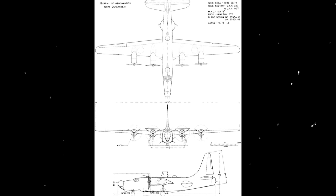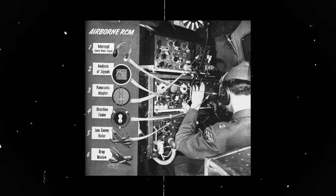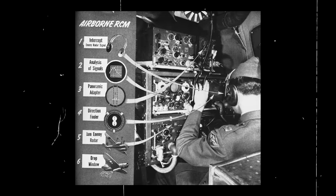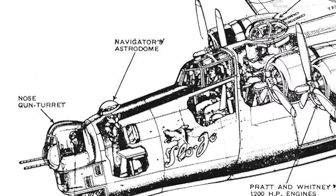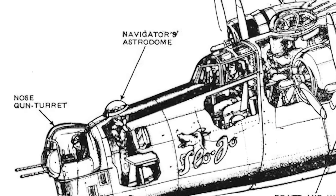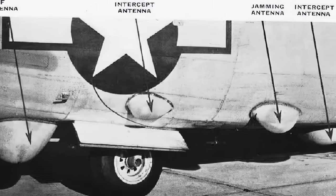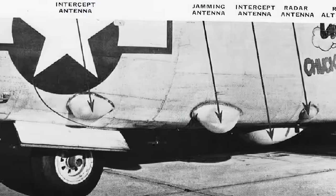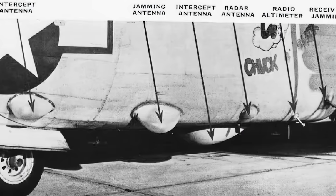The Privateer was relatively similar to the Liberator, but it was tailored specifically for naval operations. First and foremost, the fuselage was lengthened to house a vigilant flight engineer station where the operator managed the central aircraft systems. Another change included the position of the navigator's astrodome, which was moved from the upper nose to a location behind the first dorsal gun turret. The radar antennas and electronic countermeasure communication equipment were also spread out through the fuselage, protruding from several sides, as was the case with the innovative AN-APS-2 radome that was retractable behind the nose wheel.